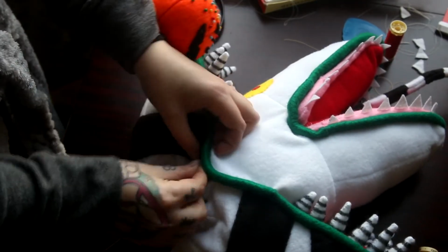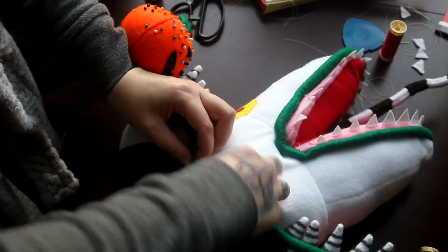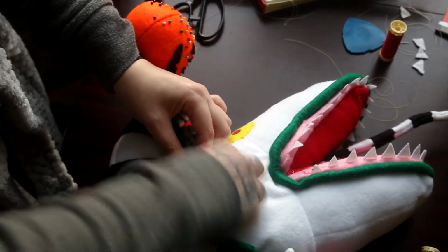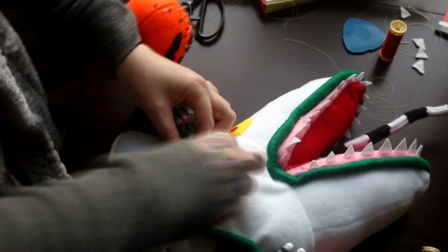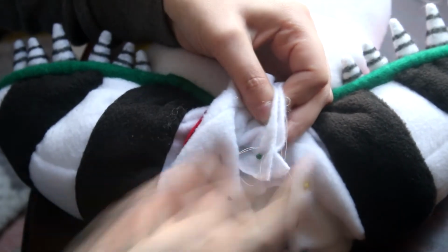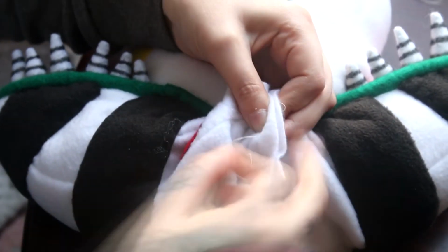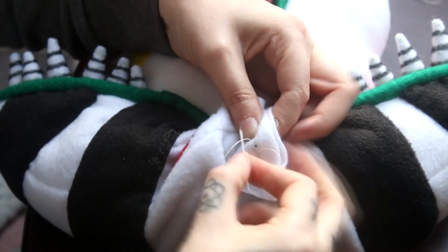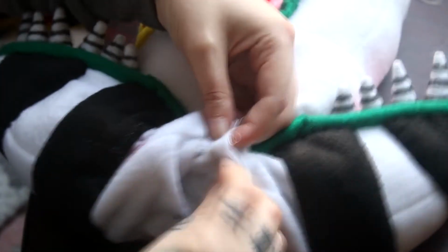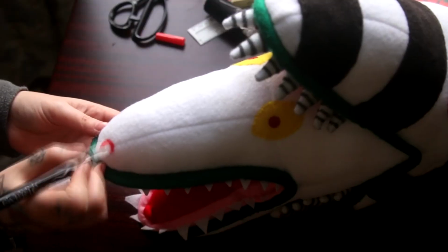It was at this point that I realised I would have to take it in quite a bit around the neck and do quite a bit of adjusting to make them fit together nicely. And finally, I added some details using the fabric pens.